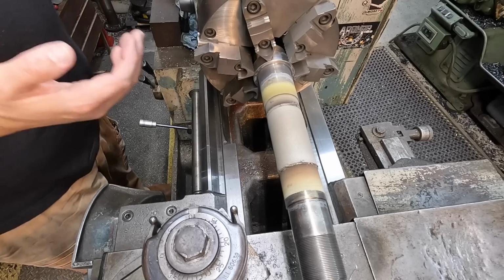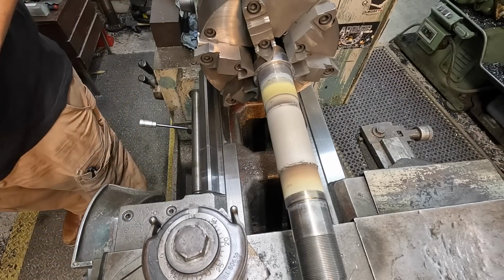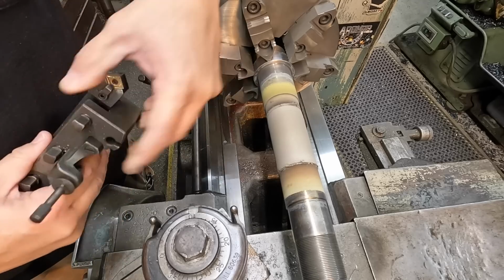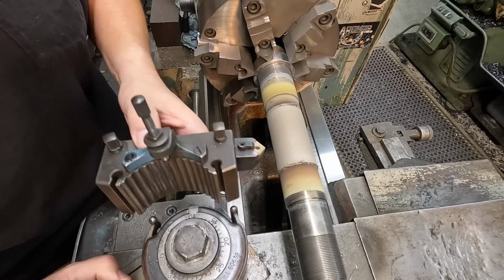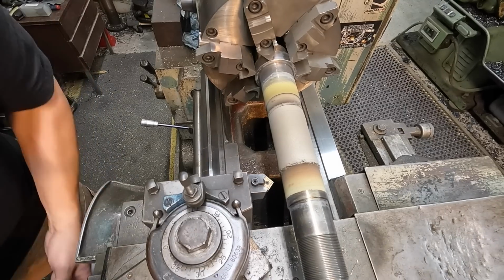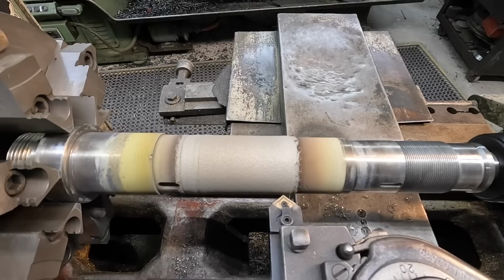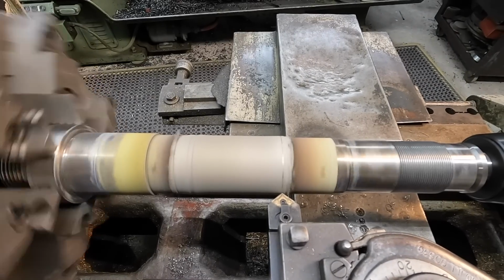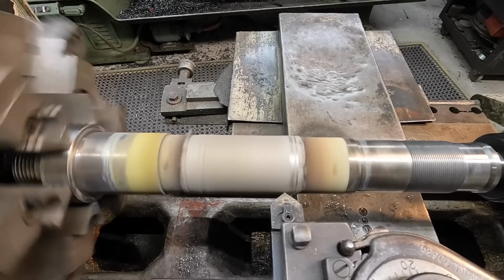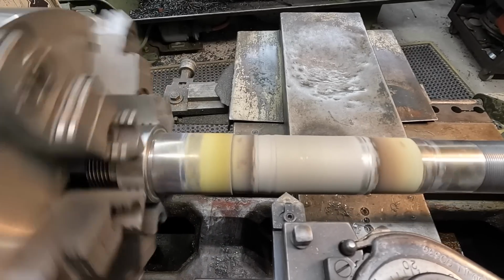All right, so we've allowed it to cool off completely there. So it's cool to the touch. And we're gonna go ahead and start our turning there. I'm gonna start off by using this MCLNN tool, uses a CNMG insert. The 120 degree corner. We'll use that and see how it does. We'll touch this off and start roughing it down. So we're just getting the high spots down first.